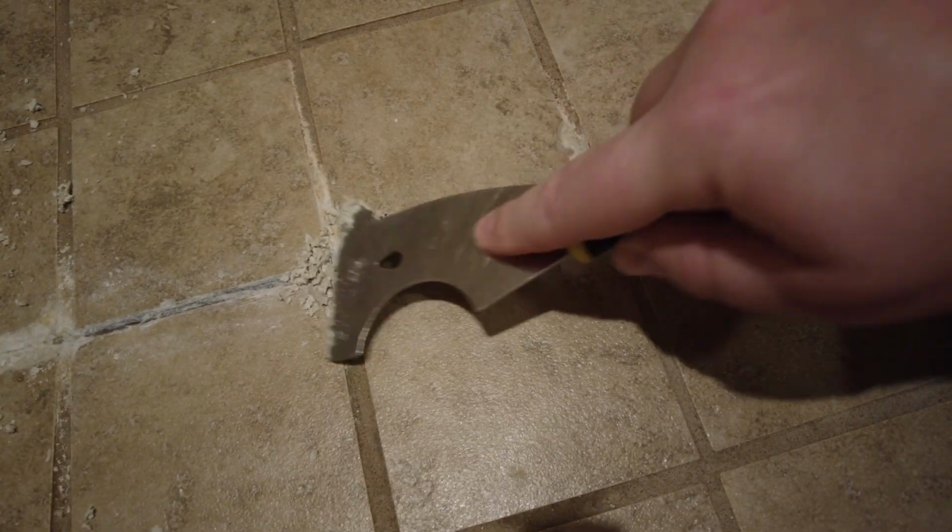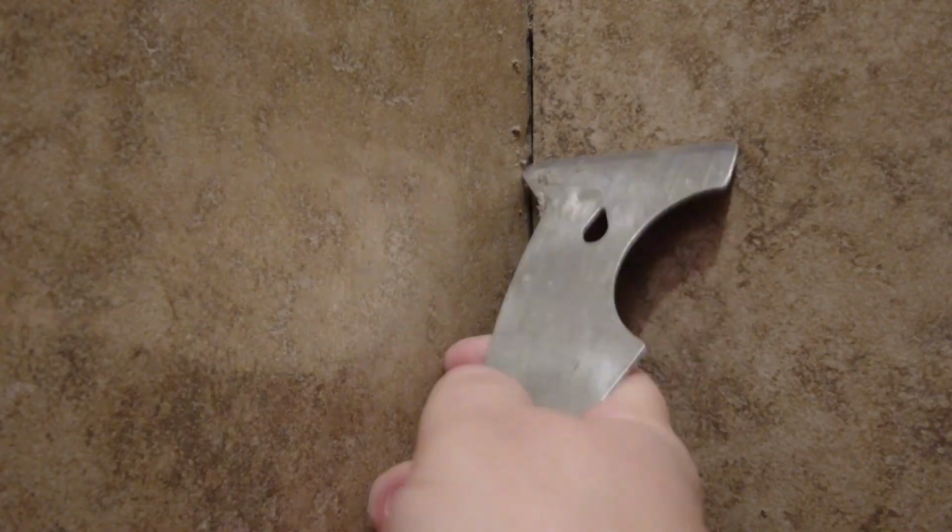You can also use a paint scraper if you have a lot of soap scum buildup. For example, a paint scraper can be used to scrape off any buildup on the tile or on the grout surface. Again though, just be careful like you would if you had a Dremel tool. You can scratch the surface of the tile or you can actually remove too much of the grout. If the grout is beyond cleaning, say you've tried everything, or if you notice that it's cracking or crumbling, then it's probably time to consider regrouting your tile.